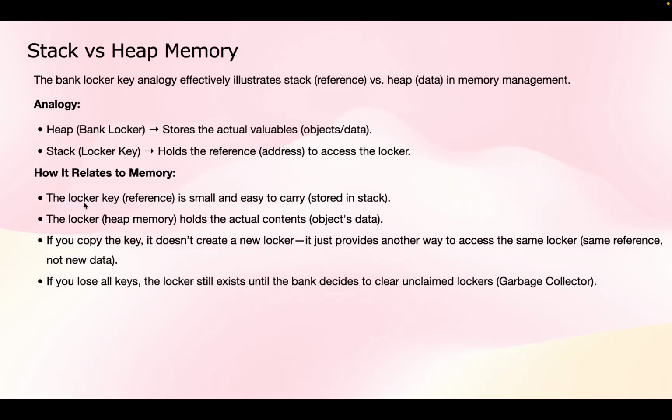And also, the locker key is small and easy to carry, that is stack memory, because it holds only a reference, but the locker, that is heap memory, holds the actual content. And if you copy the key, it doesn't create a new locker, it just provides another way to access the same locker. Like this, in reference type objects, if you copy one object into another object, it doesn't create new data, the same data is shared by all the objects.